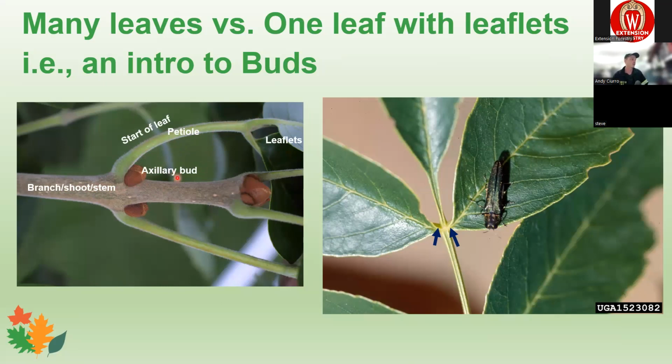And if we look to the right here, this is an ash leaf with our friend emerald ash borer on it, but there are no buds at the base of the leaflets, right? So that's one way to make sure this is a compound leaf we're looking at. The other thing is the feel of it. The petiole of a compound leaf is going to be a lot softer, easier to bend and break, whereas a branch feels like a branch. It's woody and stiff, right?